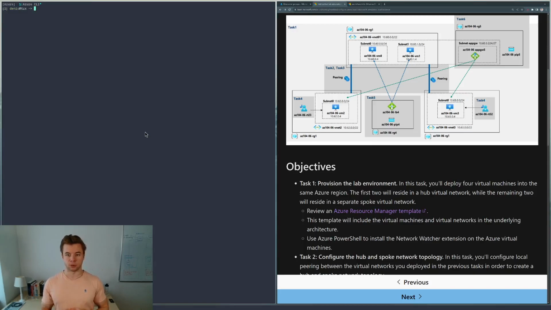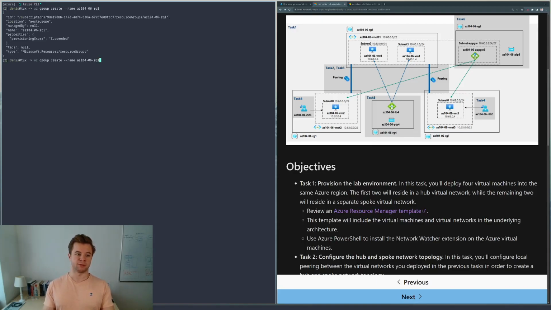For this, we use the az group noun with a create verb. And I think the only important thing for creation of a resource group is just to give it a name, and a location will be by default, for me, West Europe. So I will not specify the location every time. And the name will be resource group 1. And very similarly, we do that for resource group 2 and for resource group 3.